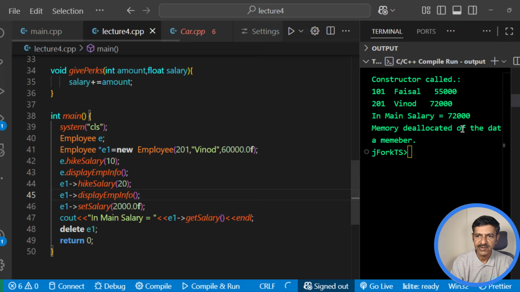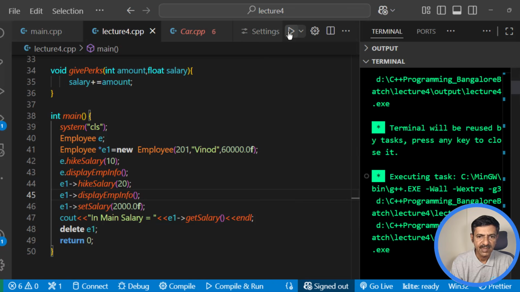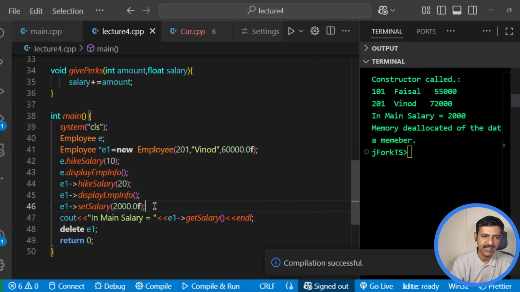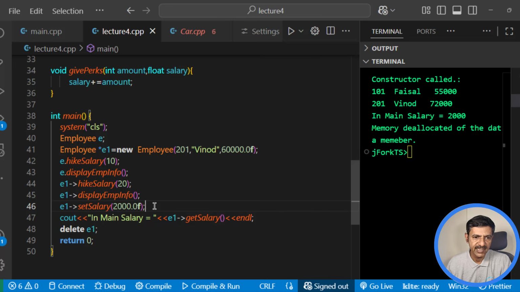Now instead of 72,000, you will get 20,000, as you can see, because I am modifying the salary using the setter. So from outside the class, if you want to access the data members and also modify them, it should be done in a controlled way, and the way to do it is using getters and setters.